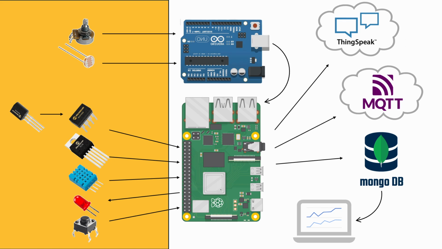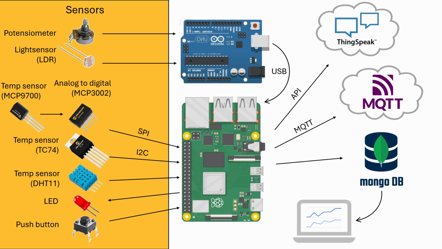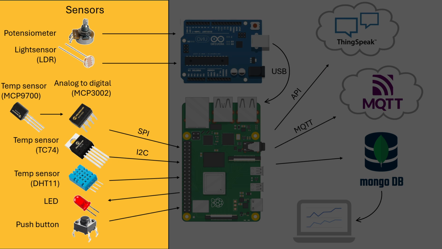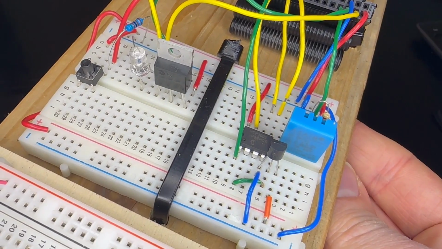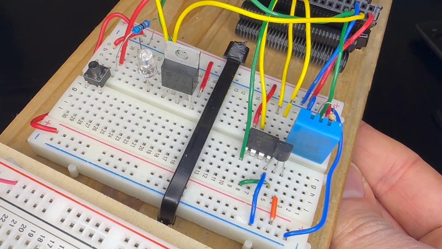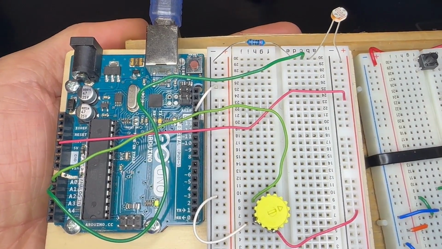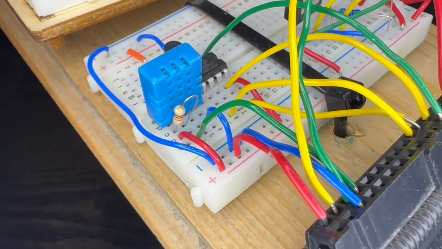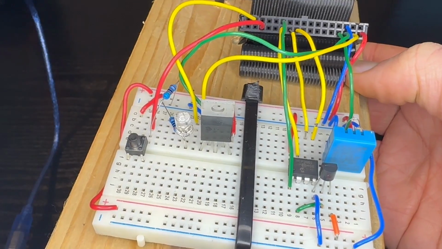To give an overview of the system we're going to make, I have split the system into 3 parts. On the left side in the diagram, you see all the electronic devices. Here we have 3 different temperature sensors using different communication protocols, and we also have a light sensor, a potentiometer, an LED and a push button. When looking at the circuit, it may look messy, but it's actually just several smaller sub-circuits which are not interconnected at all. So this will be more clear when we go through every one of them in just a minute.